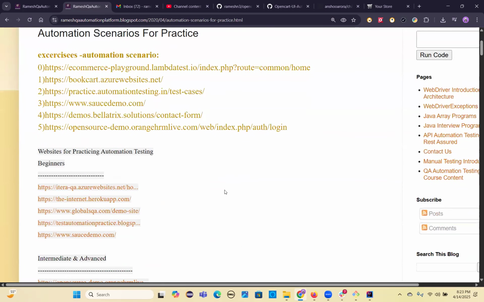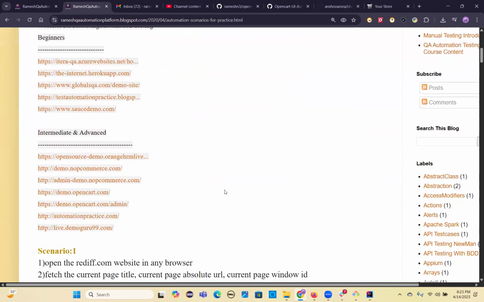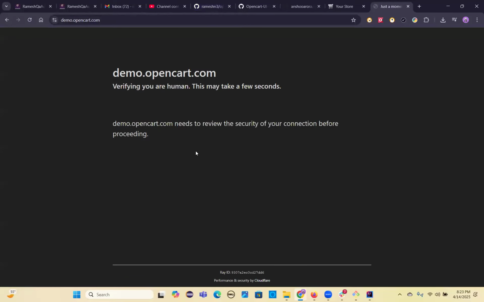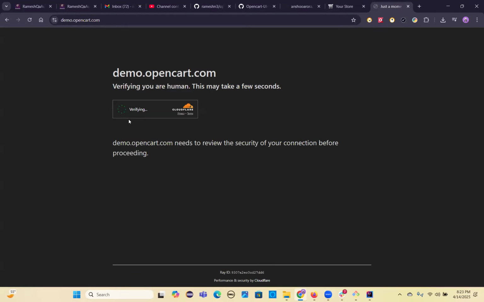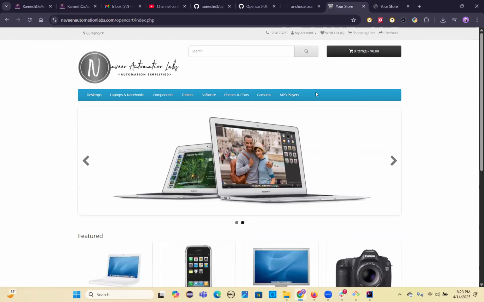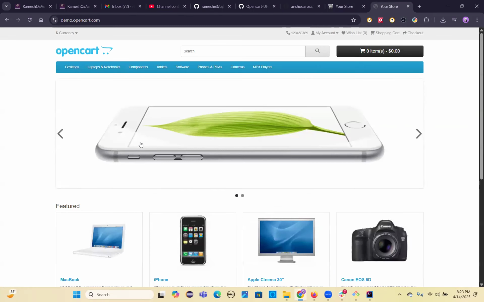This is the one, you can use this also. Even this is correct, similar to this one also. Any one you can use.